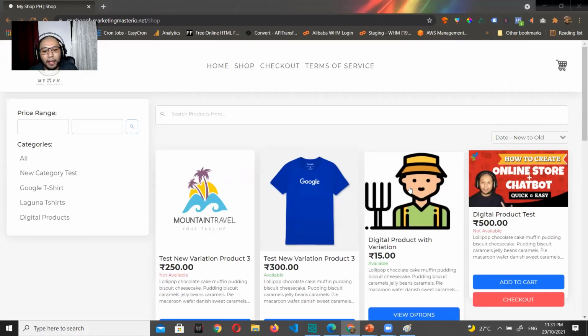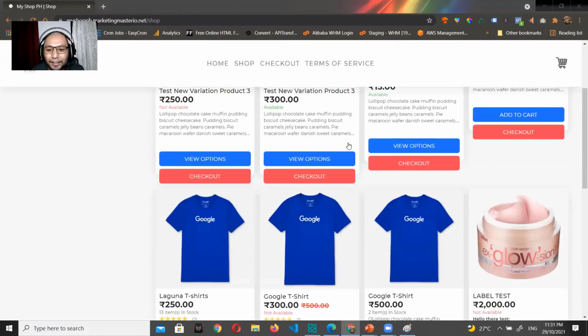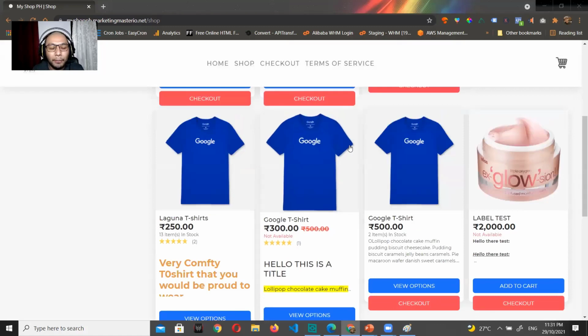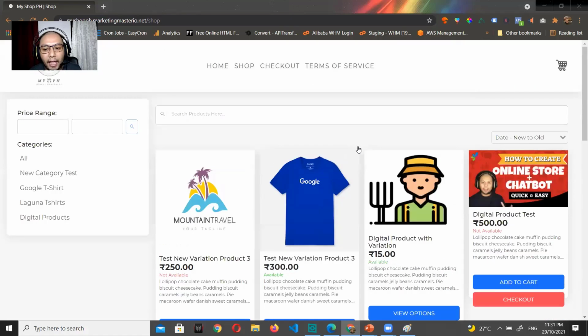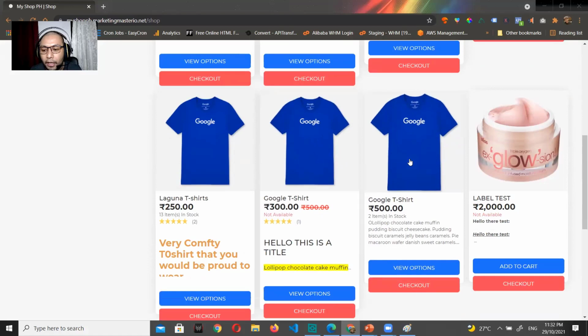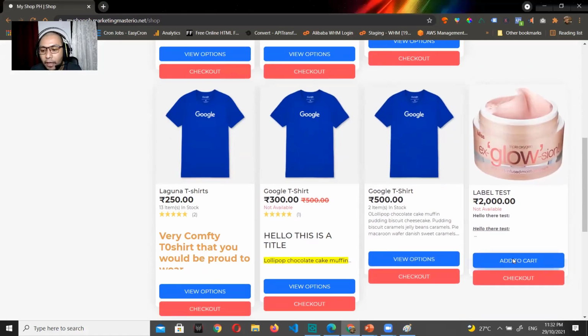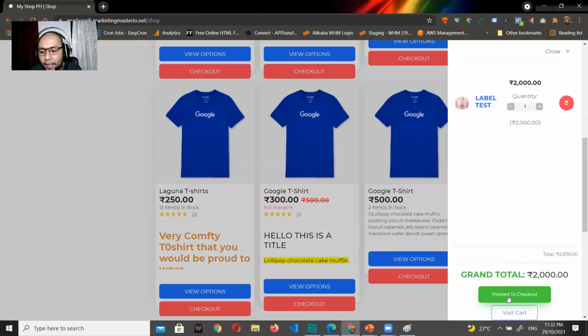For this one, I just put whatever picture I have available in there. The purpose of this is just to show you how a funnel works. So let's say that I have a customer who wants to buy this one.